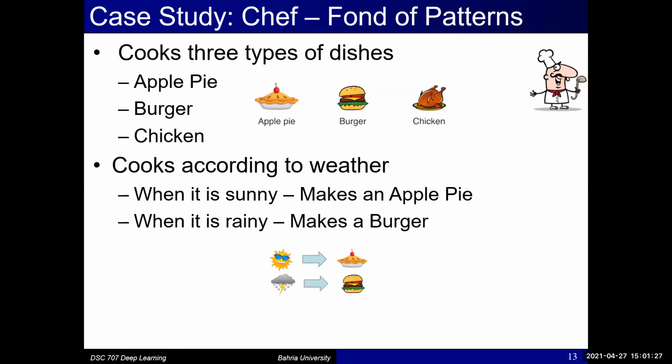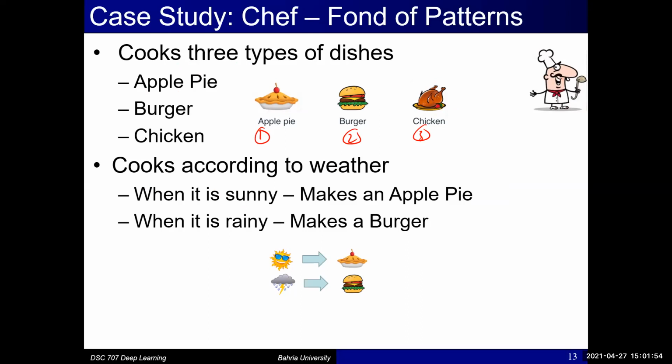So they have taken this example of cooking, where they say you have a chef at home who cooks three different types of dishes, right? And what are those dishes? Maybe dish number one is an apple pie, then a burger and a chicken, right? It's not a perfect example for the month of Ramadan, but unfortunately we have this example, so please be with it, right?